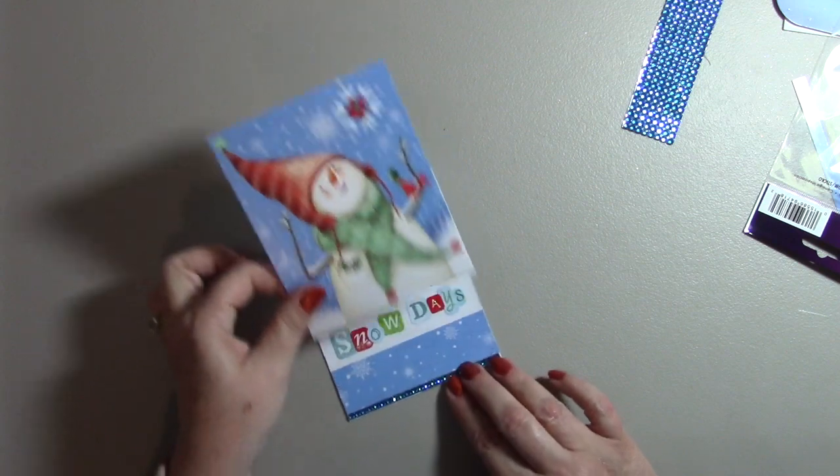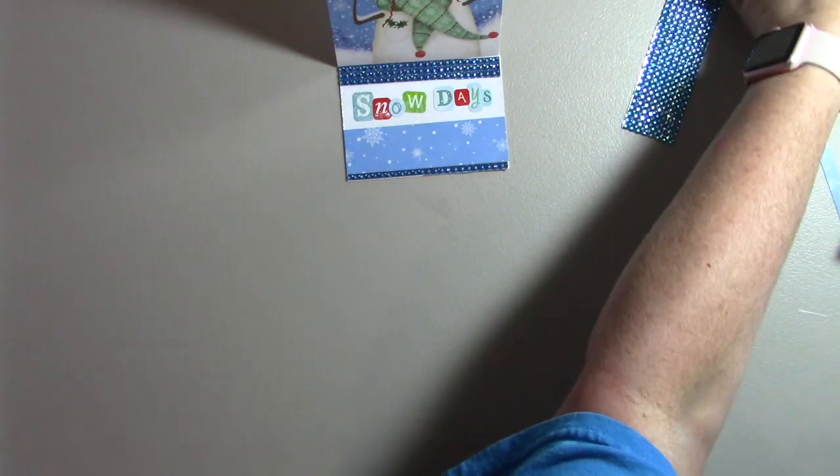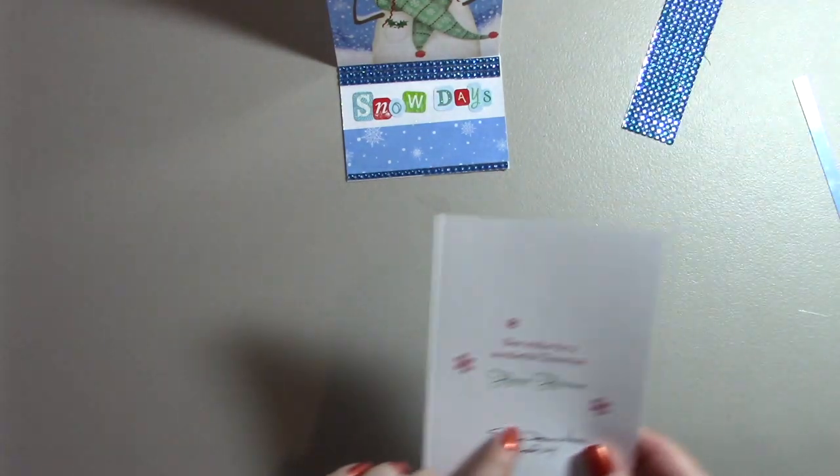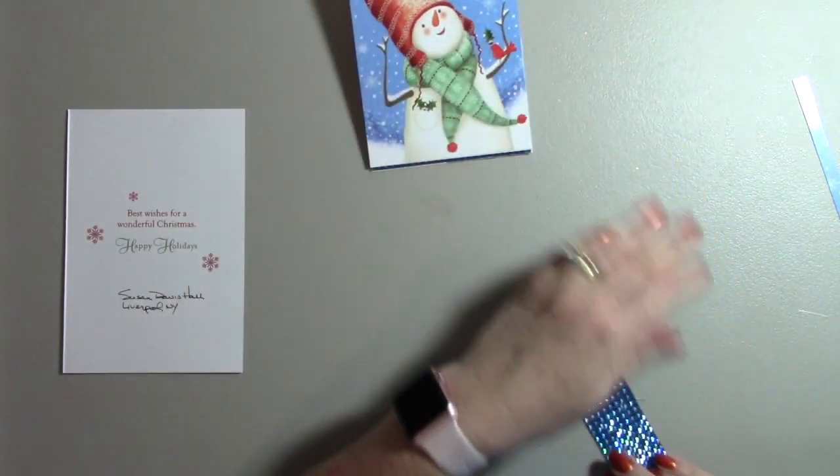And then I will call this done because it has plenty of embellishments, although I do want to put the sentiment on the inside, which is this, and I will put that on the back here. You could also put it on the bottom. It's up to you.